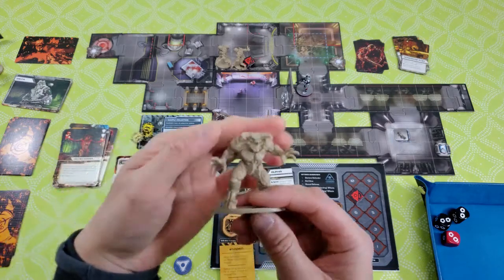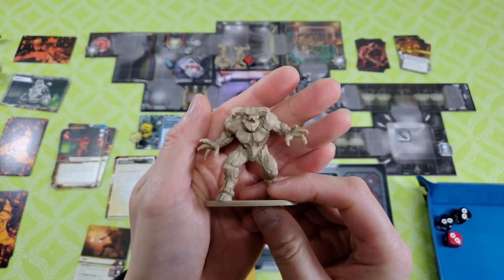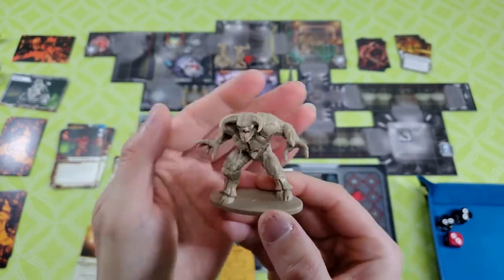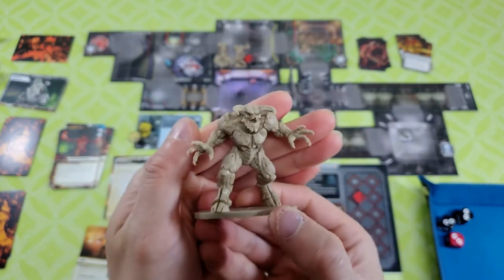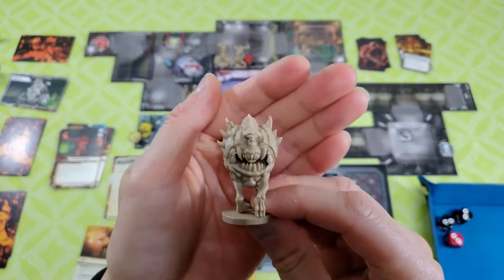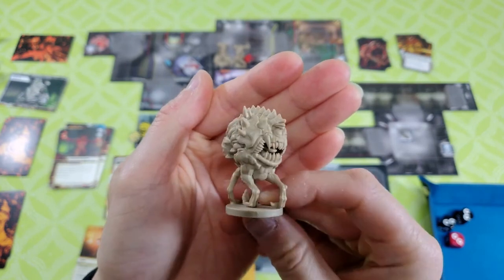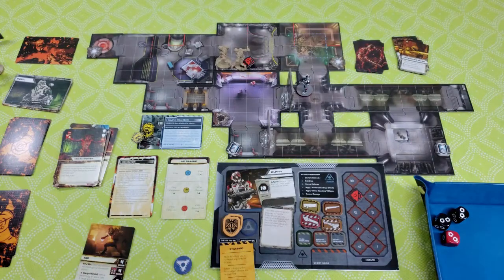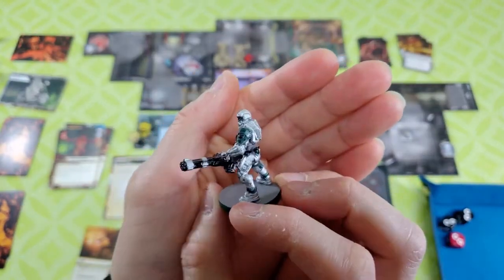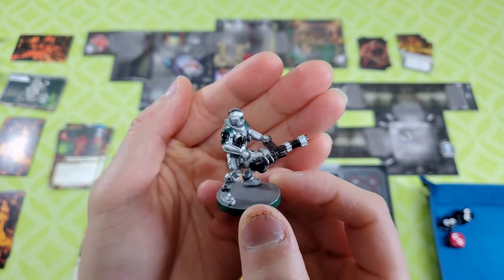The miniatures are really great. This is the Baron of Hell, and I think it looks just fantastic. The sculpts. Here's a Keiko demon. And for my Marines, I'm going to do a quick plug here. I did do a paint job on them, and I think maybe I'll do a separate video on that.